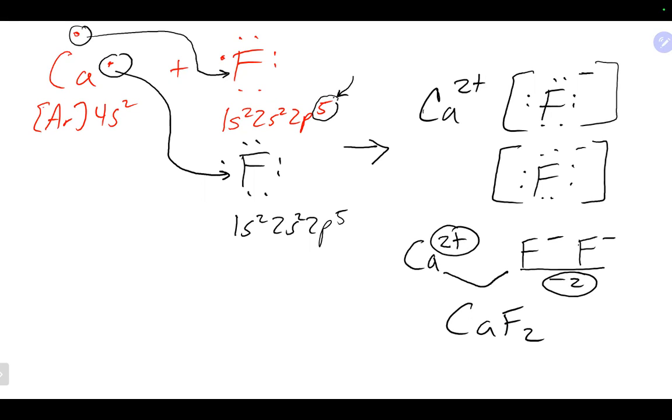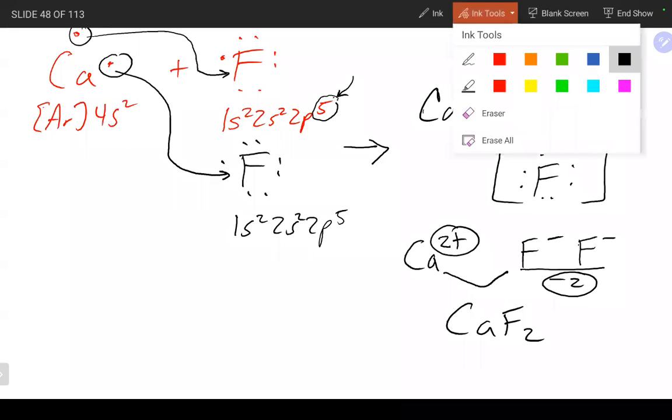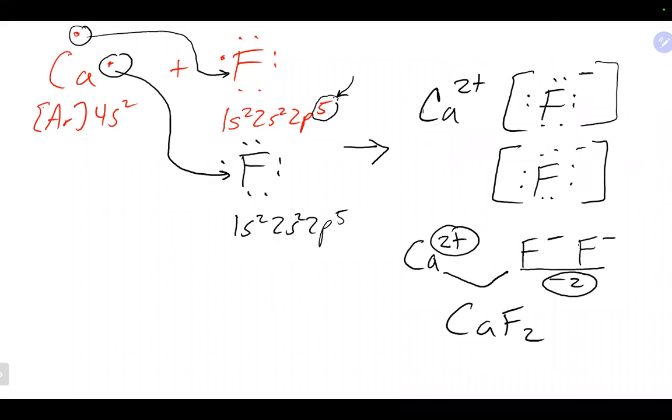The real reason we tell you, when we do naming and putting formulas together, to make sure that the charge all equals 0, is this reason. It allows everybody to reach noble gas configuration when you put the charges together so that they equal 0 in the simplest way possible. And let's see if that is true. Our calcium here was able to get rid of both of these electrons, 1 to each of the fluorines.